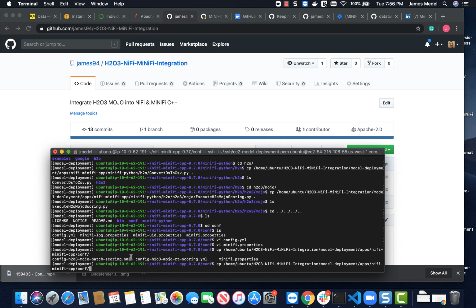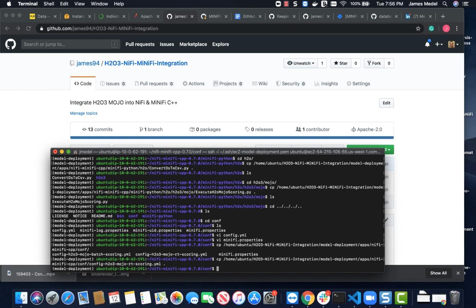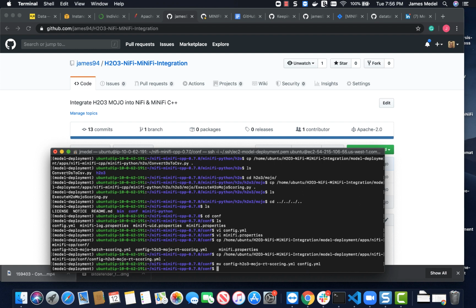Okay, and we're going to start with config H2O3, Mojo real-time, and we're going to overwrite the current config file.